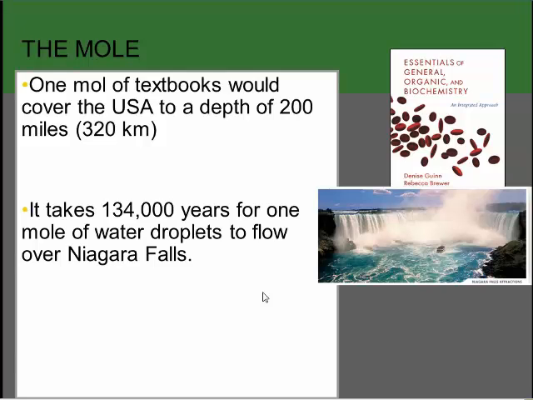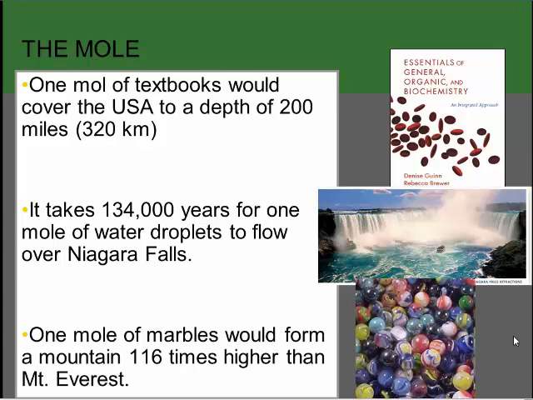It takes 134,000 years for 1 mole of water droplets to flow over Niagara Falls. And if you've ever been to Niagara Falls, you know how much water is flowing over those falls every second. To imagine that it takes 134,000 years to get a mole of water droplets, that's an incredibly large amount of water droplets. If we took a mole of marbles, we could form a mountain 116 times higher than Mount Everest. We had a mole of marbles.